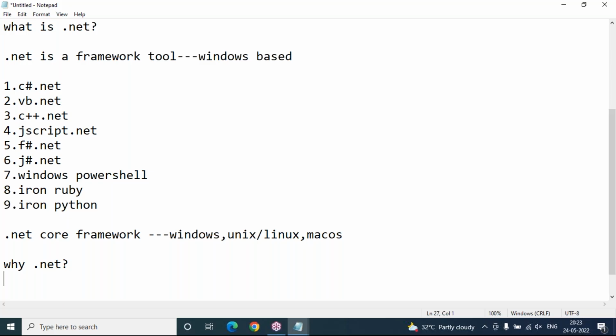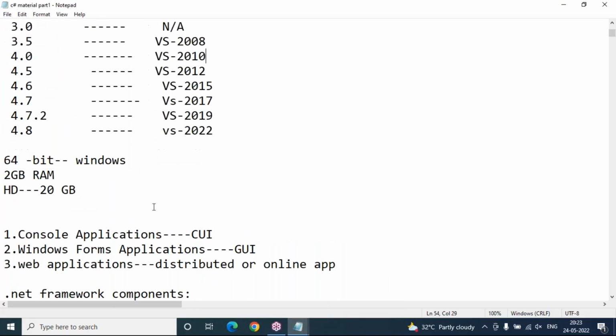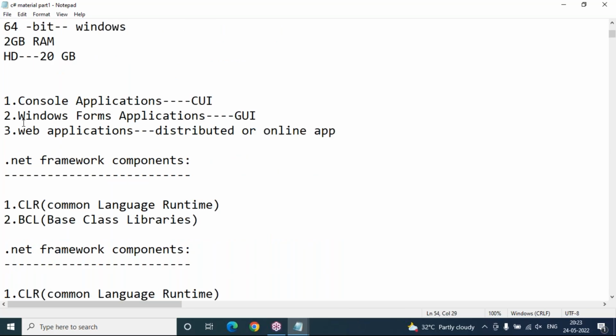Once we download and install all this software, the major core libraries come into the picture automatically, and we can consume them according to our usage. So .NET, why? Because it is used to design and develop applications. What kind of applications can we design and develop? Coming to this, mainly we need to focus on these major applications.